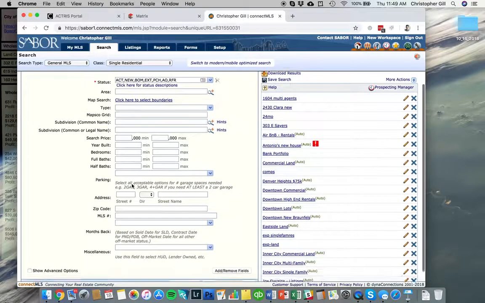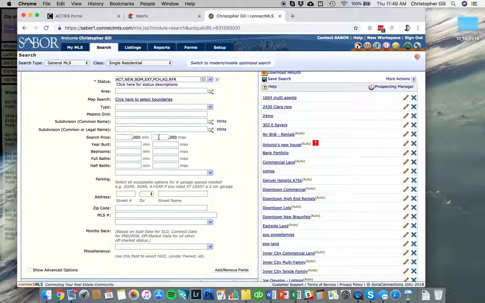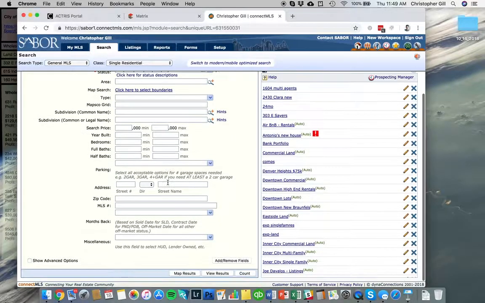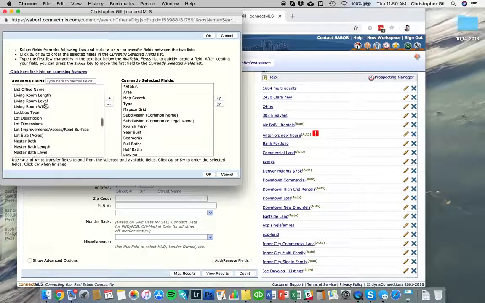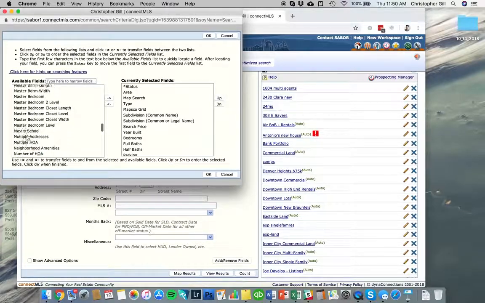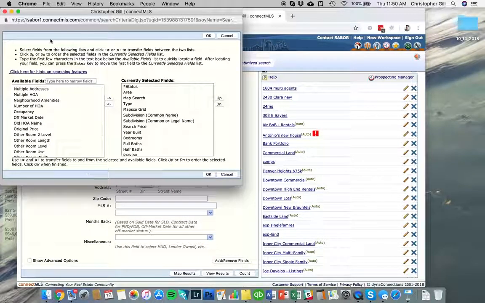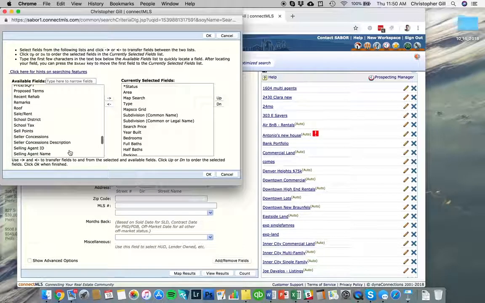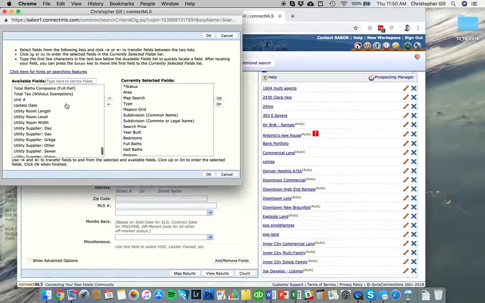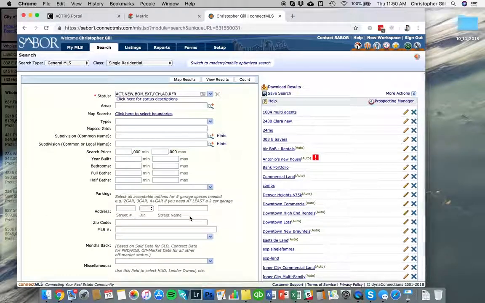And then a lot of very self-explanatory stuff here. We don't necessarily need subdivision and legal name, but searching price, year built, bedrooms, bath, parking, if there's a specific address. And then there's this add remove field, and we'll probably go through here and select a number of these to add on to the property. But again, a lot of them won't, so it's going to be a much simpler search. Lot size, acres would probably be something we would have. And then again, there'll probably be some specific investment related ones like cap rate, net operating income, depreciation scales, capital improvements that would be included in here that aren't related to the general MLS, because this is not for that.